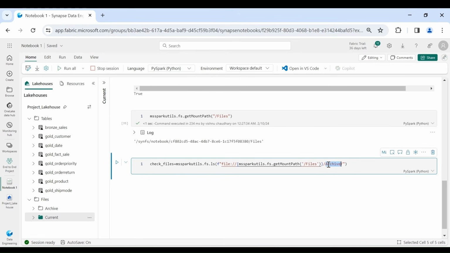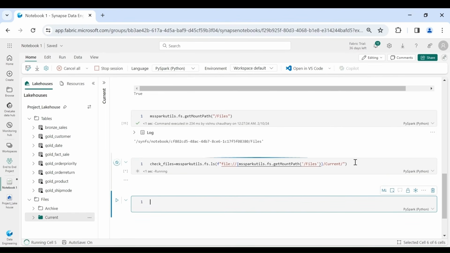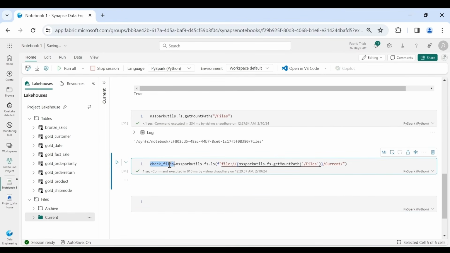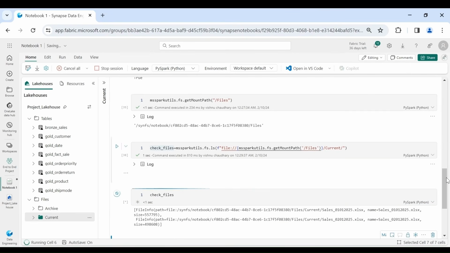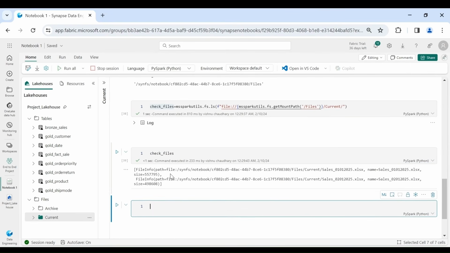And after that we need to write current folder, because we need to see what files we have inside our current folder. Now run this and let's check what we have inside our check files variable. So you can see we have path for each file and file name and what is the size. So using this variable, we will move one file by file into our archive folder.